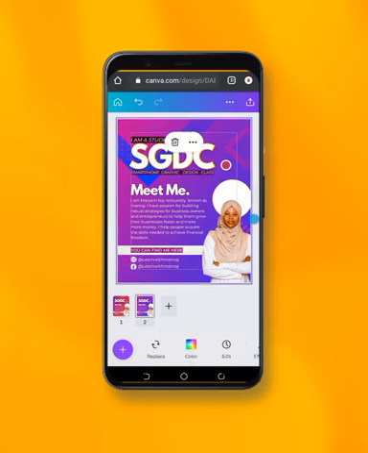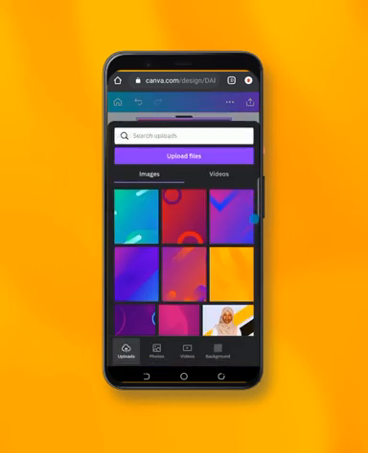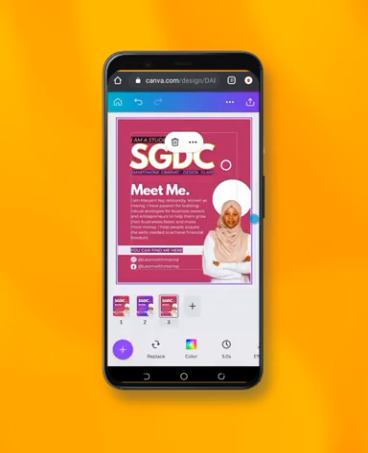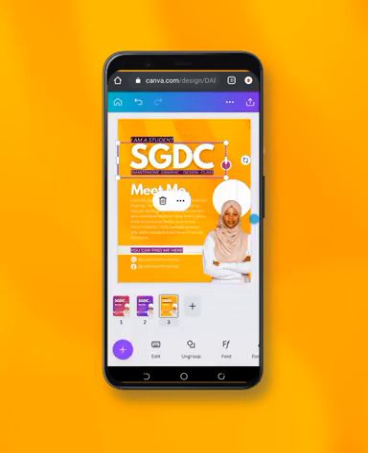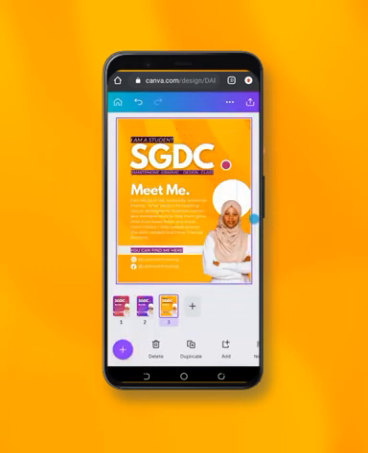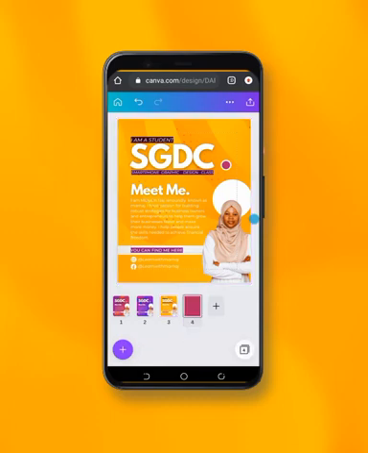Now if I want to change the background of this image also, I can easily just duplicate this. Duplicate, tap on the background just like this. You can say replace, then replace it with the one that I want. So maybe something like this, let's say. Okay, this is cool as well. Now maybe I don't like this also. I can just duplicate and change the background.